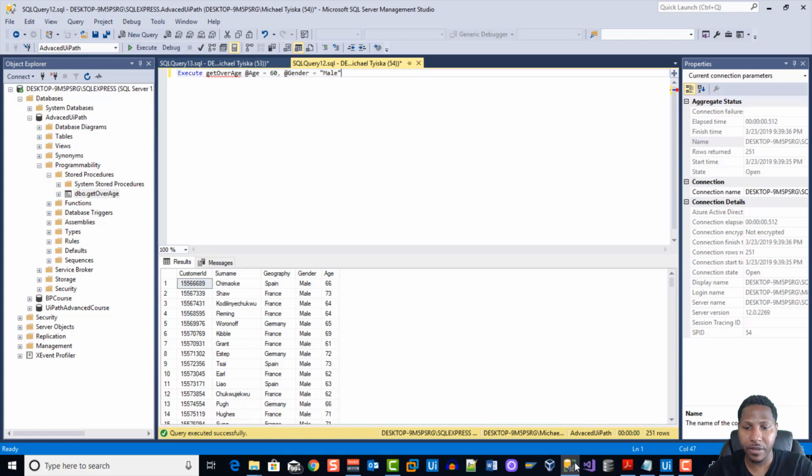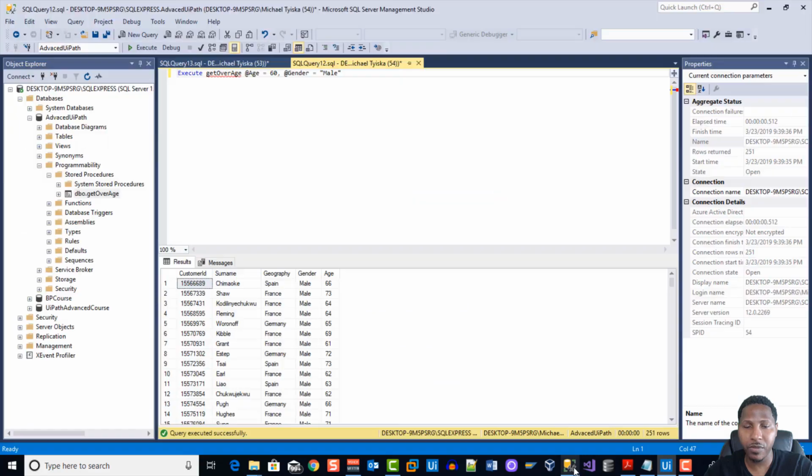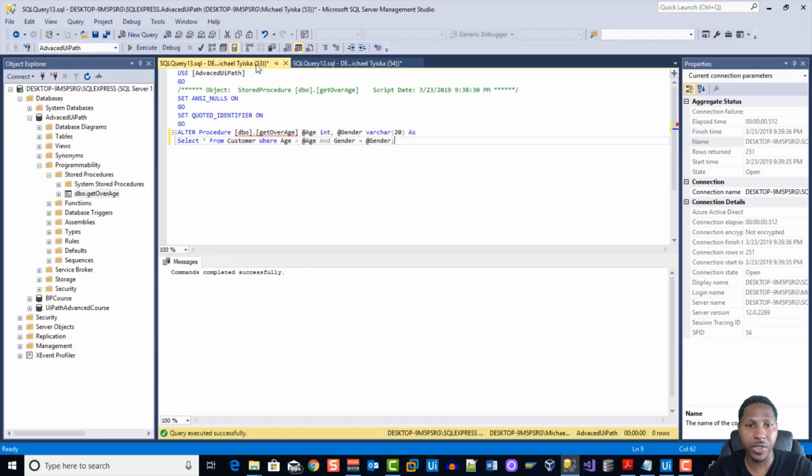And now if we come to UiPath, the reason why I'm doing this is just so that I can show you that if you have multiple parameters, you want to just separate them by this comma here, and then you just give it the data type that you want it to be, and then in your query, depending on what you're trying to do, you will just say and.